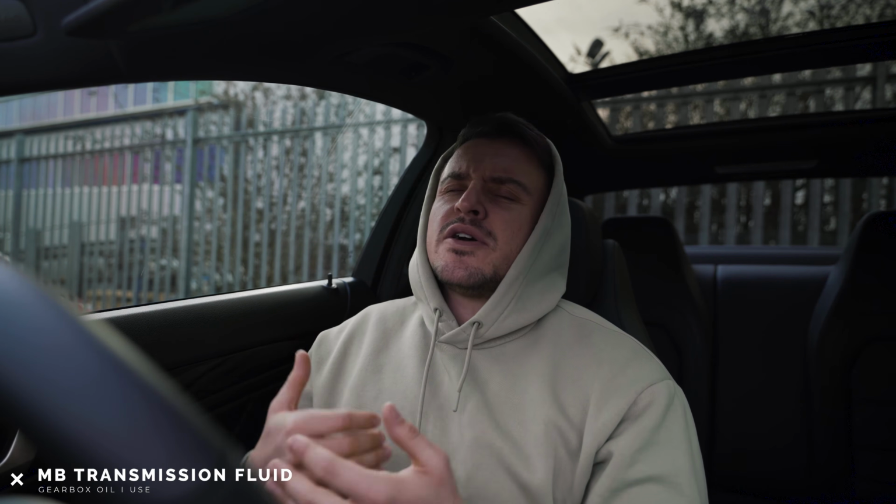A lot of people buy these cars and don't realise how much you need to service this car. You need to look after this car. Regular oil changes, gearbox and engine. Brakes constantly need to be looked after as well, all that sort of thing. Now, if you're anal and you want your car looked after by MERCEDES-BENZ, personally I don't recommend it, because I think MERCEDES-BENZ, just because of the name, they're not good. I've had warranty work done on this car with MERCEDES-BENZ, which I spoke about in one of my previous videos, and they're crap. And they charge a fortune.